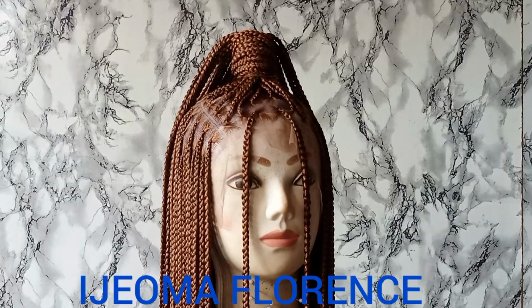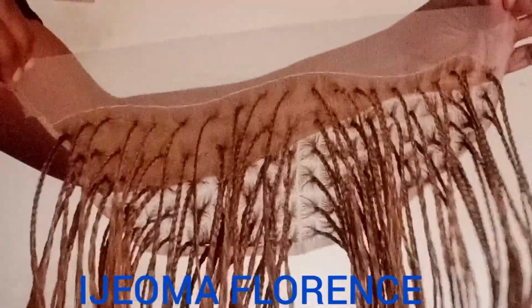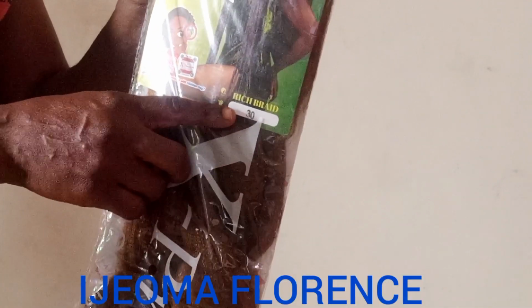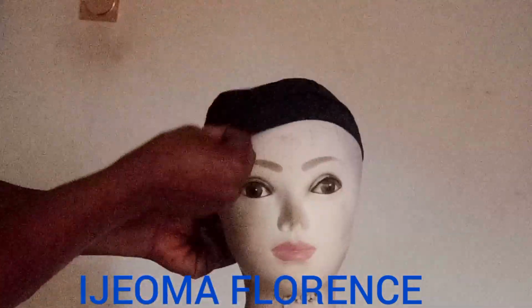So in today's video guys, I'm gonna be showing you how I made this knotless 13x6 knotless braided wig. So let me quickly showcase to you guys the materials I used for this project. I made use of attachment color 30, then 13x6 frontal. I ventilated the frontal myself. If you want to see how I made the ventilation, go to my YouTube channel, you will see it there.